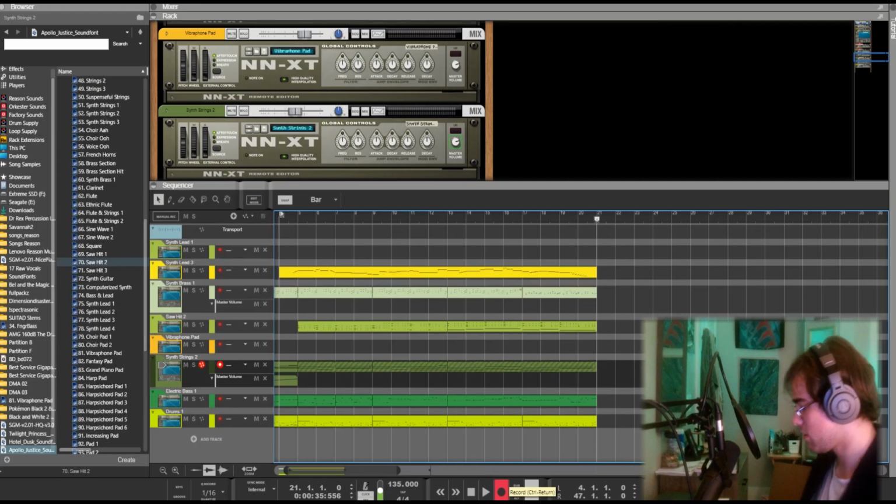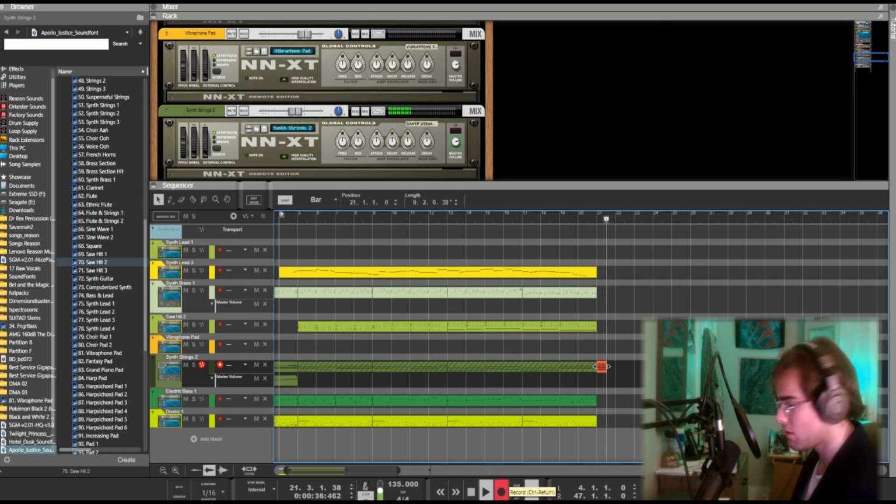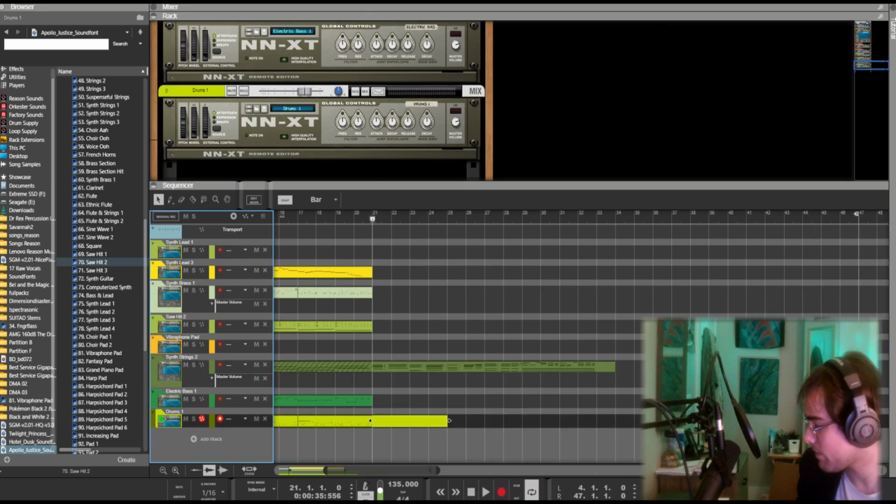Now that I've completed the whole A section, or at least got a good outline of it, I moved on to the B section, started sketching out some chord progressions that I'd like to hear for the piece as it develops. I think things got a little interesting here because I picked some chords that maybe aren't the most traditional for these soundtracks, but it sounds very Ace Attorney Investigations, as I say later.